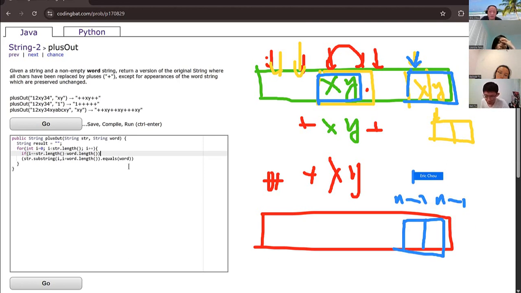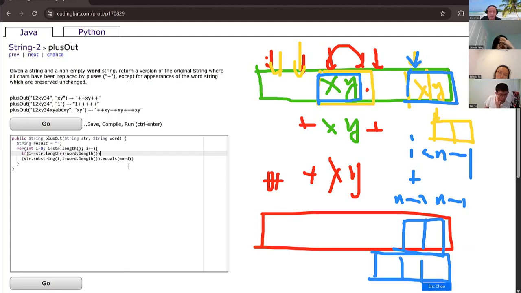So the last one you do is actually i less than n-1 when you have a window of 2. When you have a window of 3, this one's n-1, this one's n-2, this one's n-3. So this one is i less than n-2.